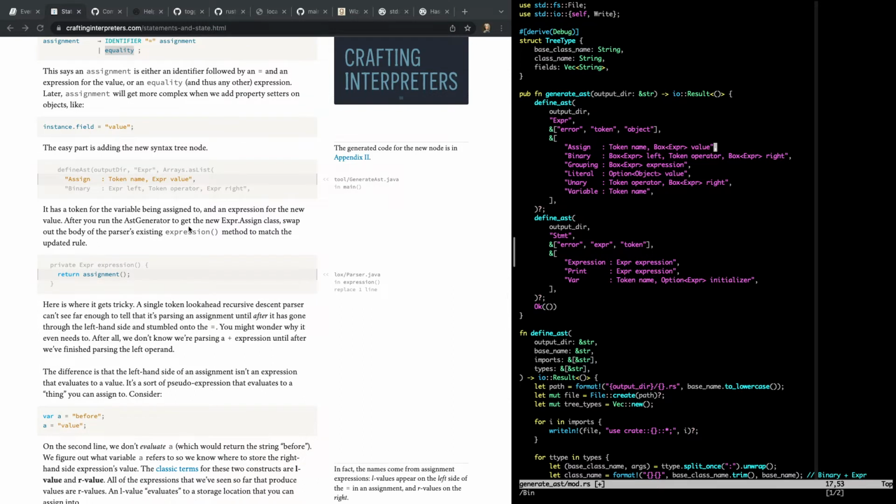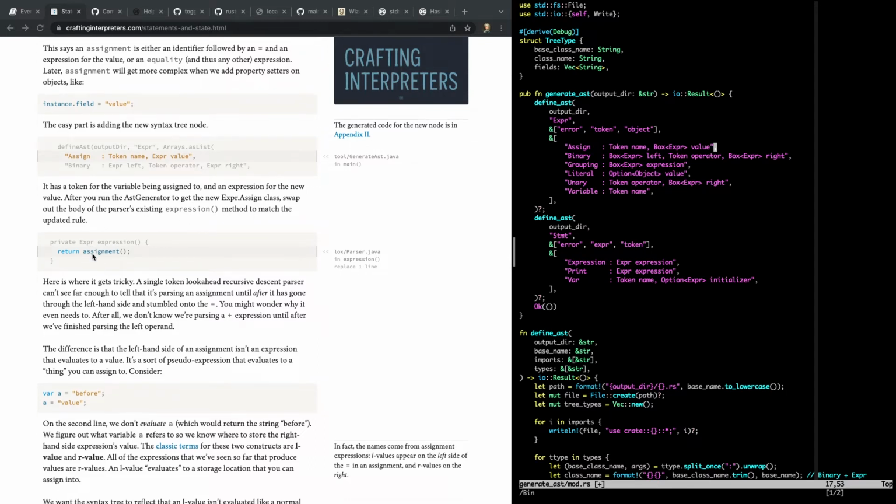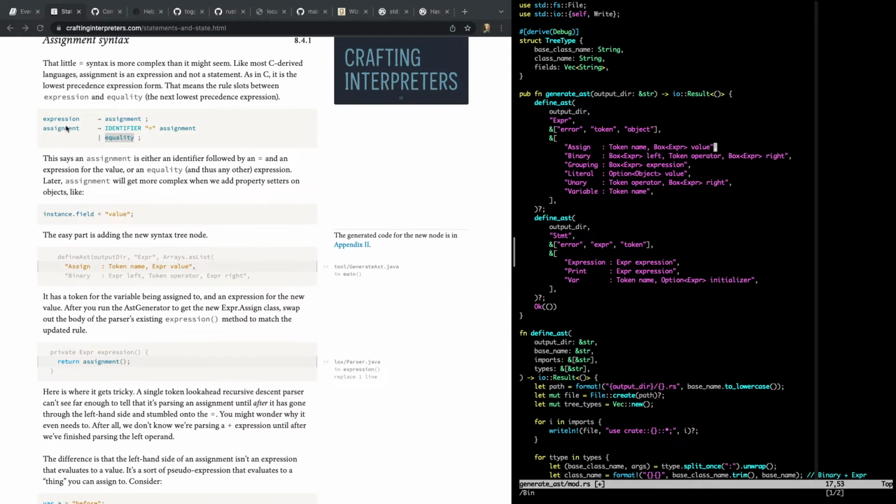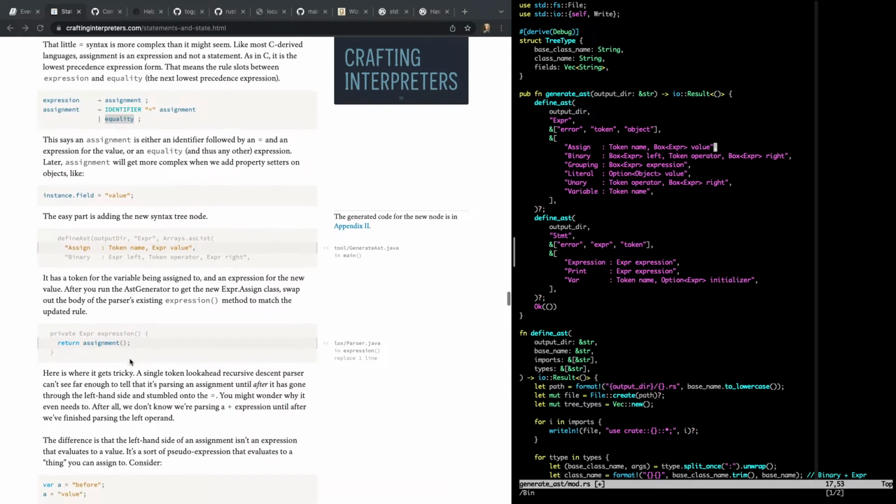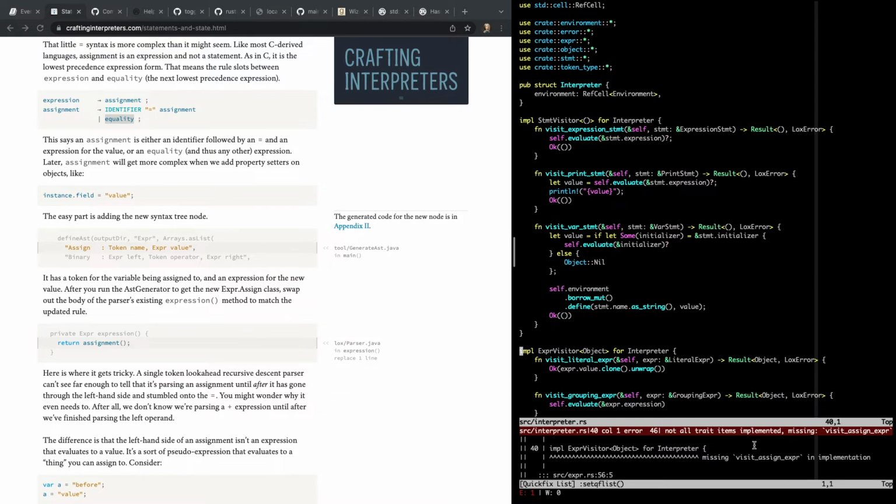After you run the AST generator to get the new Expr.Assign class, swap out the body of the parser's existing expression method to match the updated rule. So we're just going to call assignment from expression. Right, expression is going to call assignment. It used to call equality, but now it's going to call assignment. Okay, so if I run this now, we're going to get a compilation error in interpreter saying we don't have visitAssignExpr implemented.